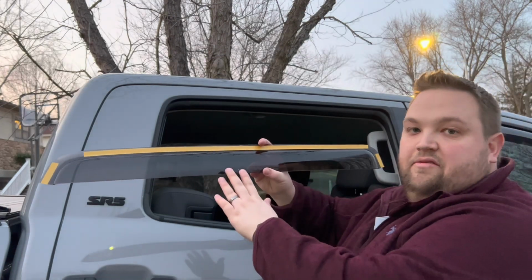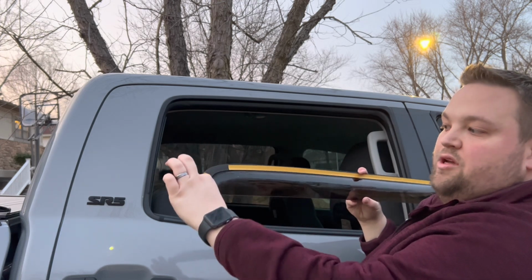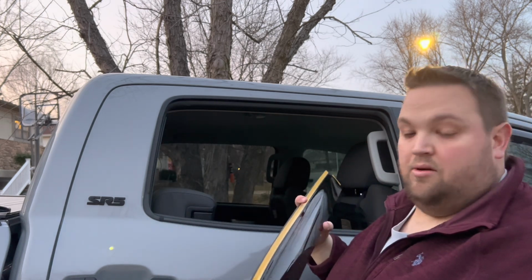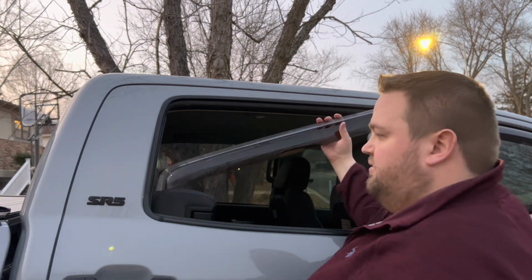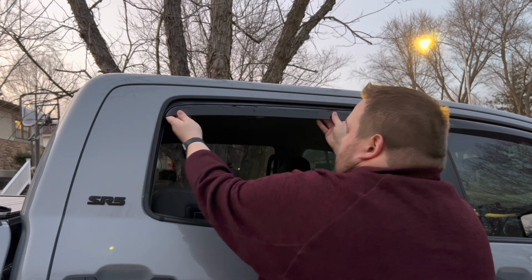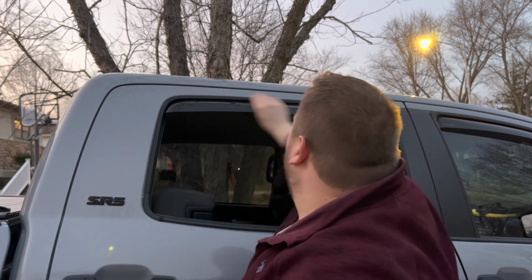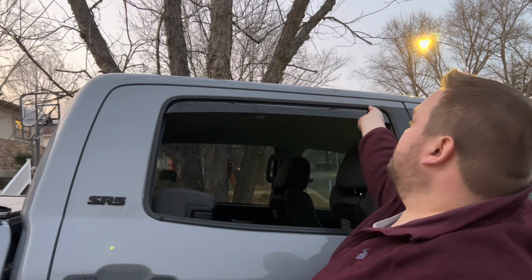All right, so there are 2 of these, obviously, for each rear window, but they are a little bit different. This side is more squared off, and this side is a little bit more elongated. So you want to make sure that the elongated part goes towards the rear of the truck. And then you peel off this tape, and we just put it in. All right, so now that we've got that off, we're gonna put these in at an angle into the flange. Then we're just gonna slide them up into place. And pull out on them to kind of seat the adhesive.